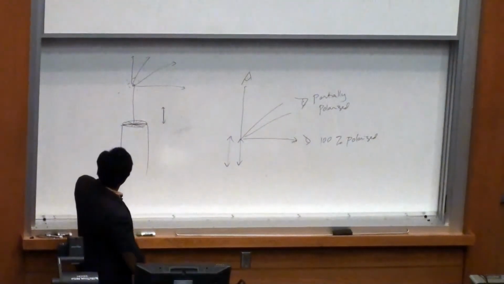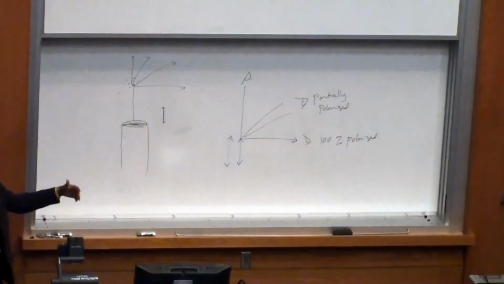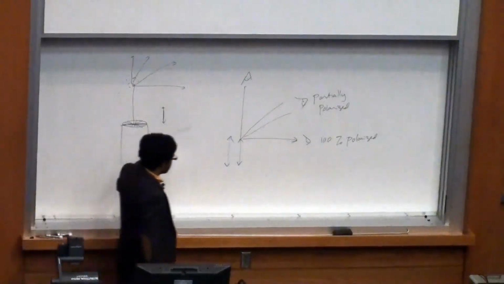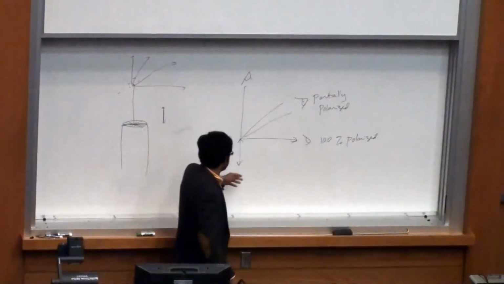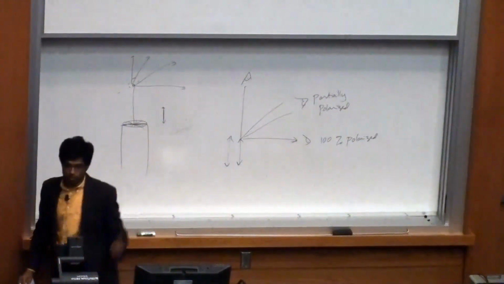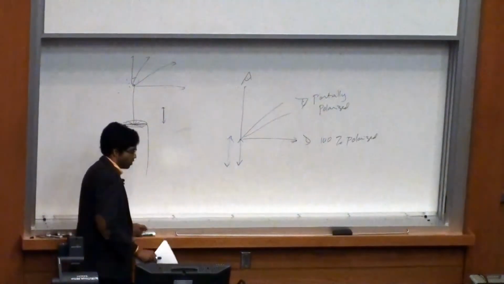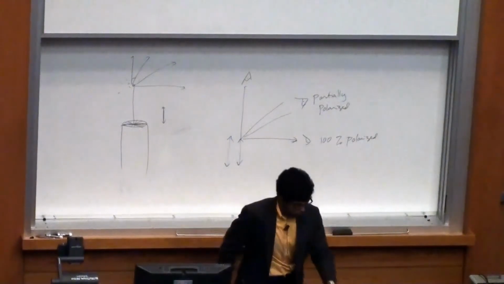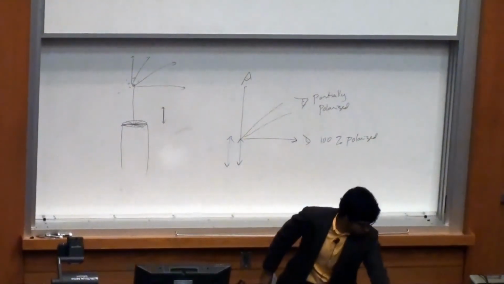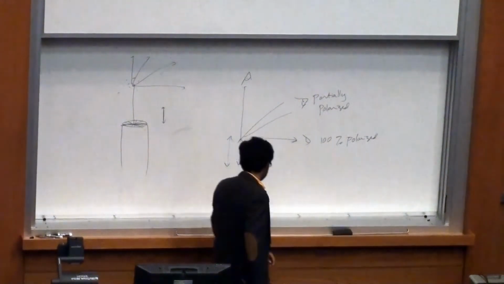So we have light coming in, hits the dust, scatters. The ones that scatter 90 degrees are 100% polarized. The ones that don't scatter go straight up. They're not polarized. The ones at some angle are partially polarized. And I'm missing a marker, but oh well.